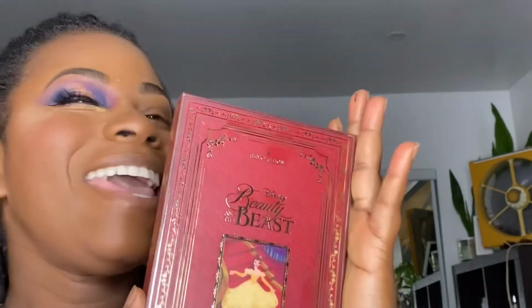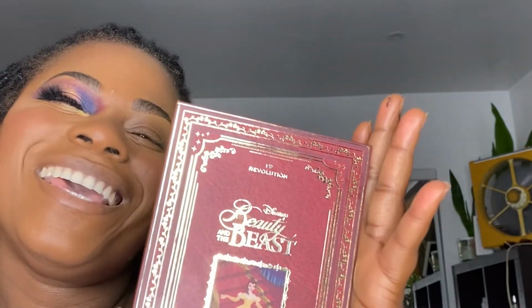I was in a tornado of eyeshadows, and I was playing around with one of I Heart Revolution's latest palettes, the Disney palettes. They have a couple of them here. I was able to get my hands on two of them, and tonight I'm coming in to play with the one I gravitate to more, which is the Beauty and the Beast. So this is the palette we're gonna play with today.